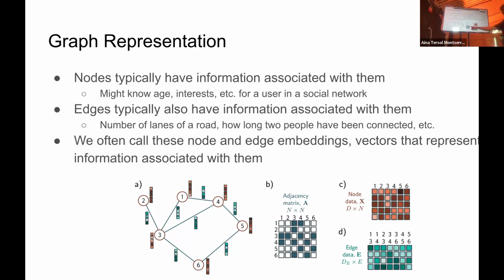And then you can have an adjacency matrix that's telling you how these things are connected up. So 1 is connected to 3, and we can see that over here. And then you can also have the embedding matrices for the nodes and the edges. So this is saying for node 1, here's the information that's associated with it, and it's that vector there. And so this is showing the relationship between them, and this is showing the information that's associated with the nodes and the edges.